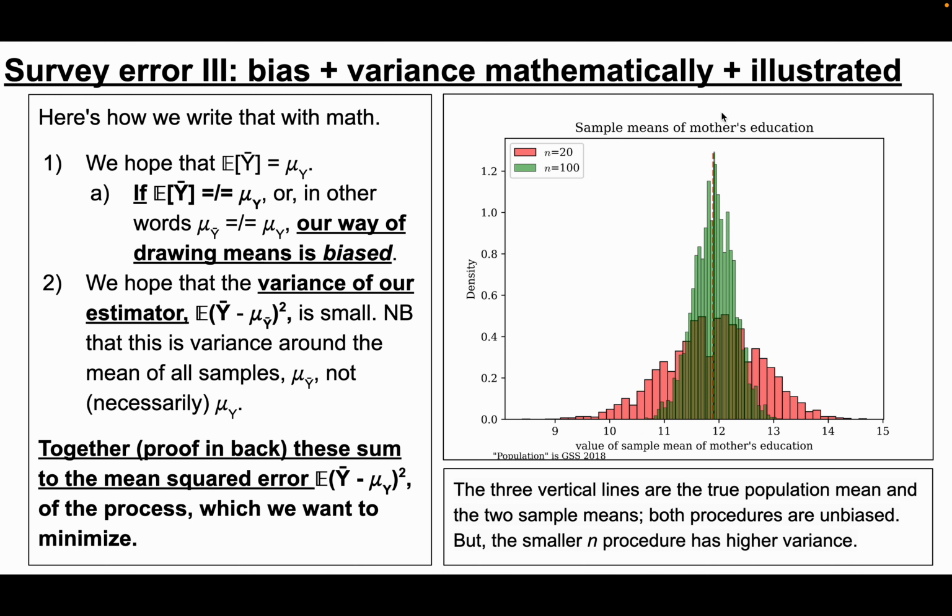And then finally, I plotted the mean of the larger sample means here, and then the smaller sample means here, in green and red. And then I plotted the true mean, the one that was just in the entire sample, or here I'm just going to call it population from now on, in black. So what do you notice here? Well, the means of all of these processes look to be the same. And you can kind of see that the center of each distribution is the same. But there's noticeably more spread with the red bars.